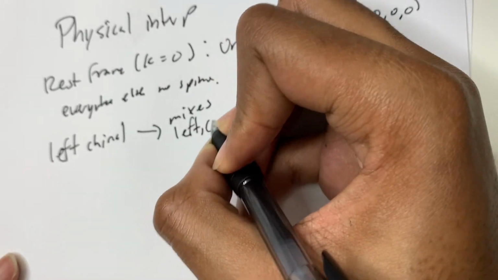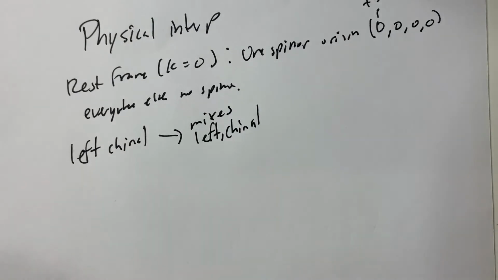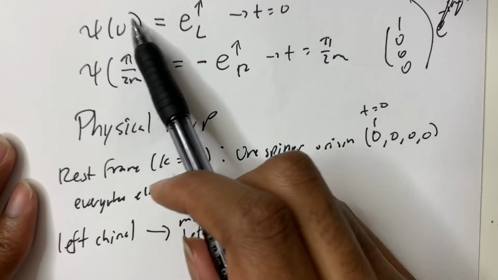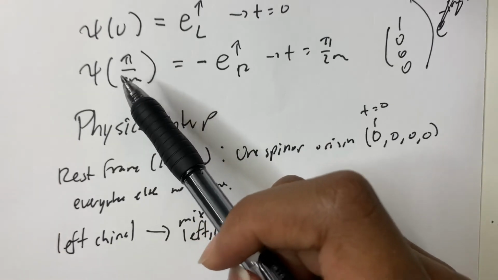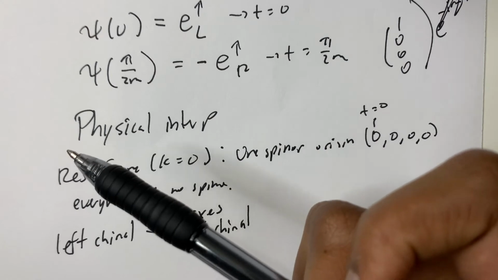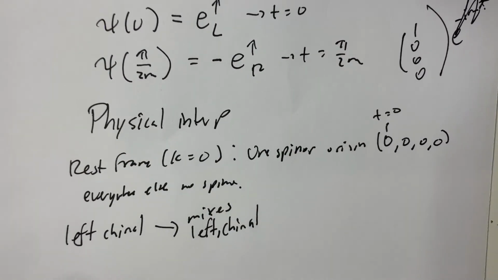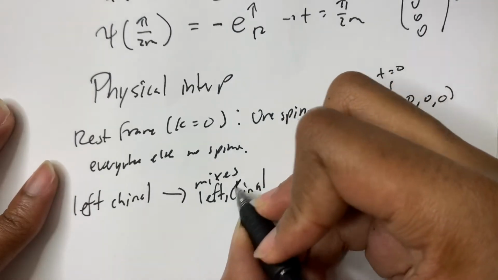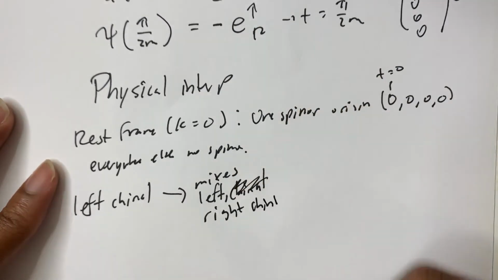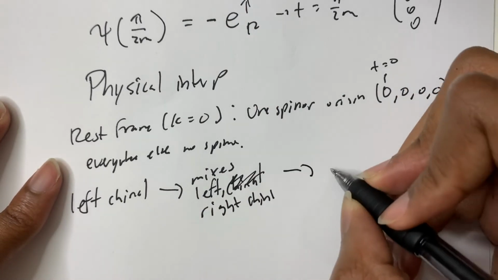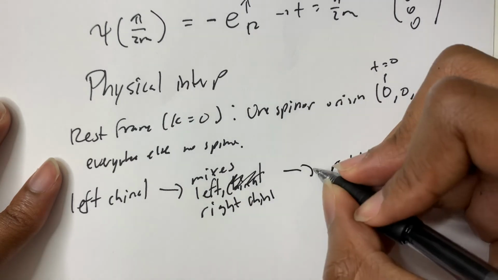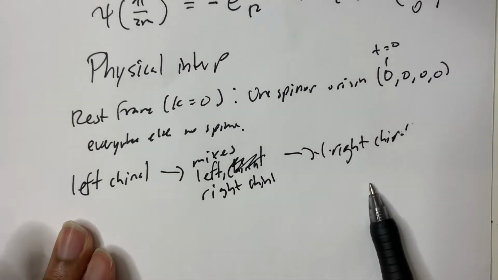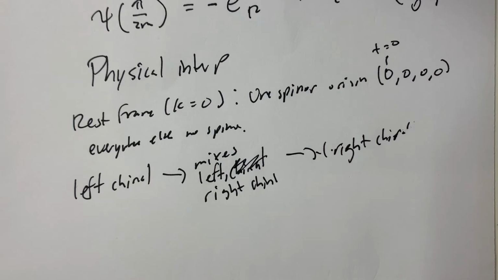And the spinor goes from a left chiral field, and then it mixes with left chiral and right chiral components. You guys can do this yourself. You can tweak the value for t. Like if we had t equals 0 and t equals pi over 2m, if we had, say, t equals pi over 2, just tweak your value of t, you're going to find that our spinor field is going to have left chiral and right chiral components. So it goes from initially left chiral, then it mixes between the left chiral and right chiral components, and then it becomes a right chiral field with that -1 component there. And then this is going to repeat the process all over again.